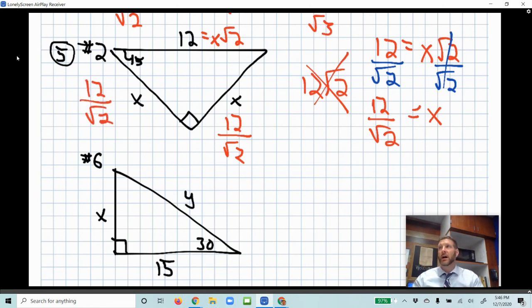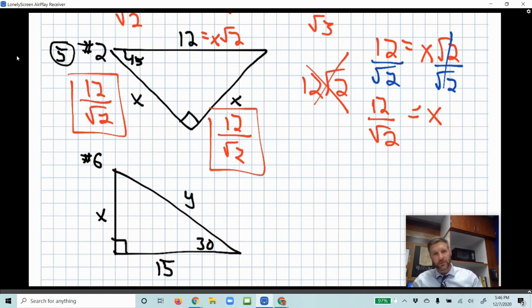In class, we're going to talk about how to simplify that denominator, because you actually can't. You'll see if you look for this answer in the book, it probably wouldn't be there, because there's a rule about simplifying square roots at the bottom of fractions. But for now, those are our answers: 12 over the square root of 2, 12 over the square root of 2. Notice we did just what we said in number 4. We took the hypotenuse divided by root 2.